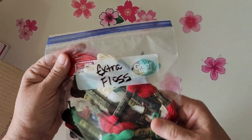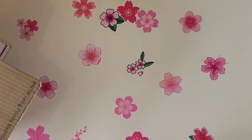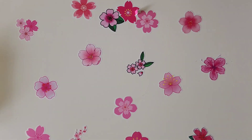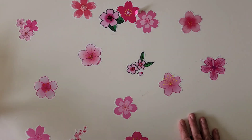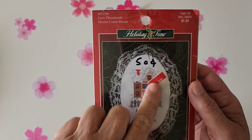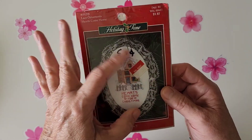Those are nice Christmas colors — DMC flosses, that's just awesome. I'm going to start with the stuff that I knew she was sending me. She came across a sale and got some awesome stamped cross stitches. This isn't a product review so it'll be a little different — I'm just going to show you what she sent me. Oh, that's cute! It says 'Hearts Come Home for Christmas' and has a little house with snow on top. It's like a lace ornament — you can frame it or whatever.